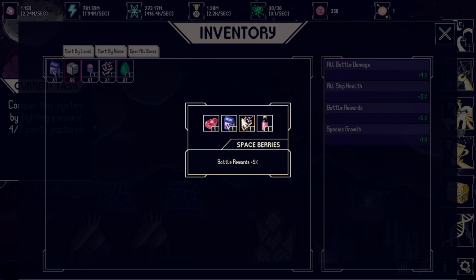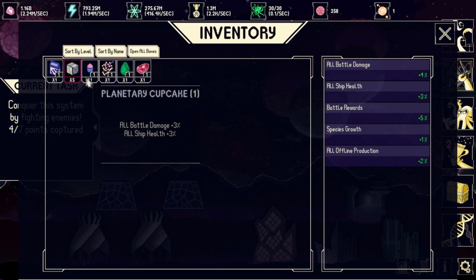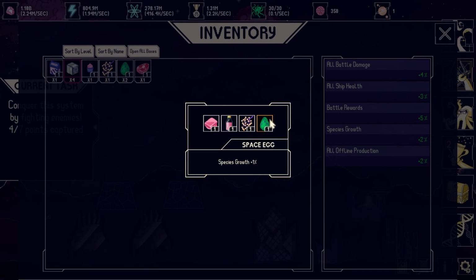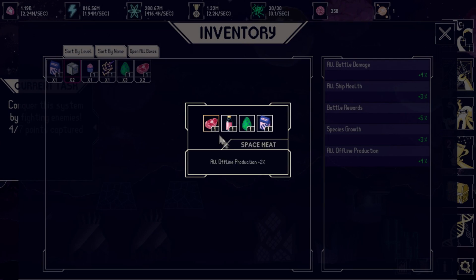All ships health. Battle rewards. I do a lot of offline production, so we'll start getting multiples of things. Okay, I get it. I do want to start stacking specimen growth because if I ever want to play active, I want to see that go up a point, but I feel like it's quite far away. Ship health. I think we just stack the offline production as well.